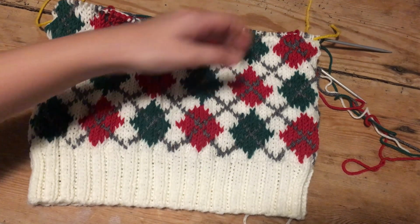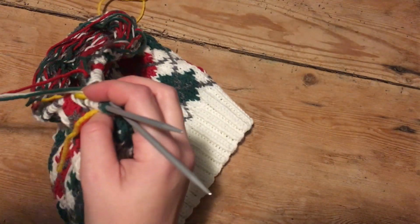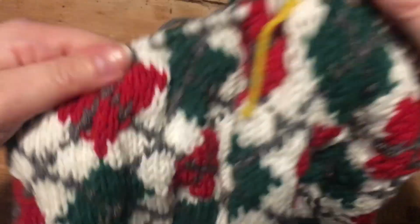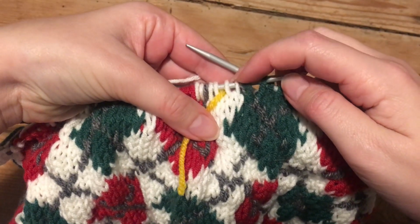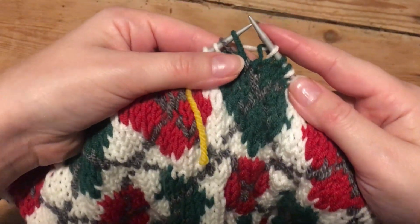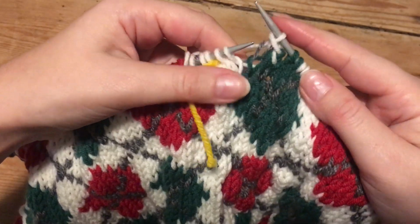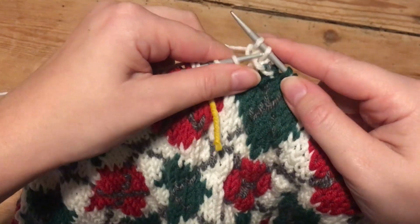These yellow threads mark half of the stitches. That means we have 72 stitches on each side of the yellow threads. So now we know where we're going to close the stitches for the armhole. I'm going to close 4 stitches before the yellow threads and 4 stitches after. That is a total of closing 8 stitches on each side. And that is what I'm doing here.